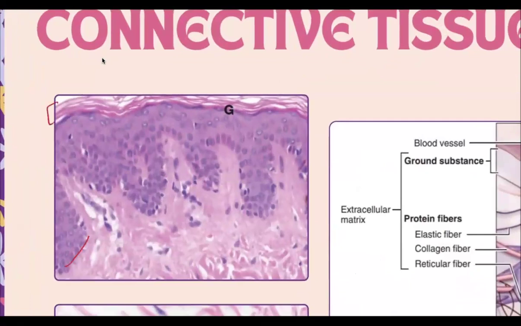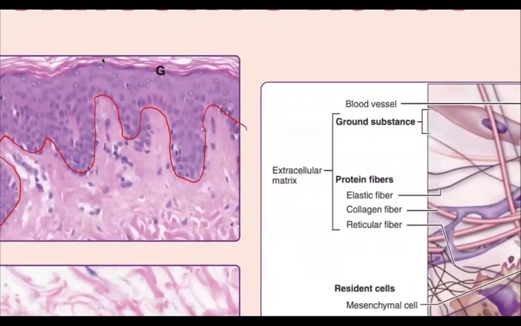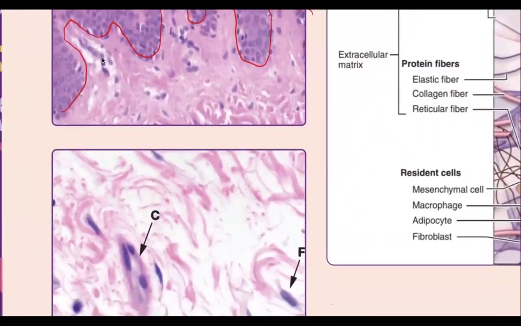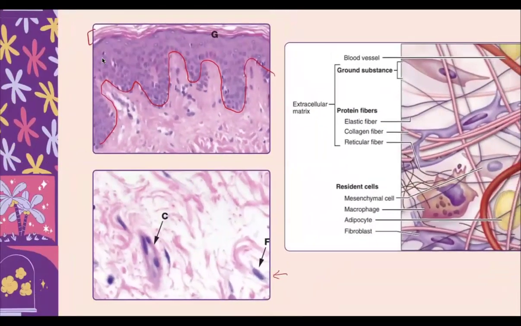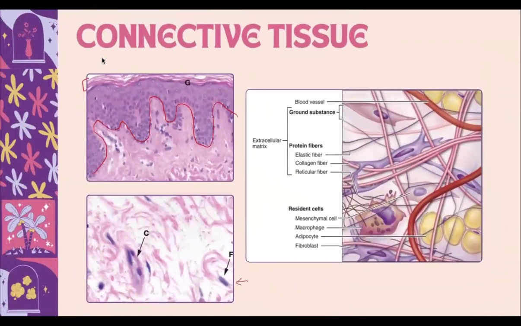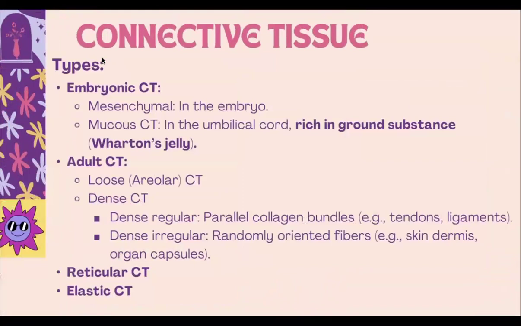Now, we talked about this. This is our epithelium, and they're sitting on the basement membrane. Everything under the epithelium, this whole pink swishy stuff, this is connective tissue as well. So there's many types to it. And you have that, and then you also have this entire image over here. All of it is connective tissue. And you can see that there's very few cells and then everything else around it. This is just a schematic diagram. We're going to get into it.